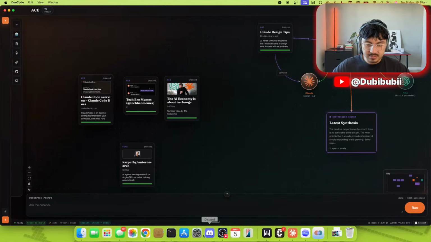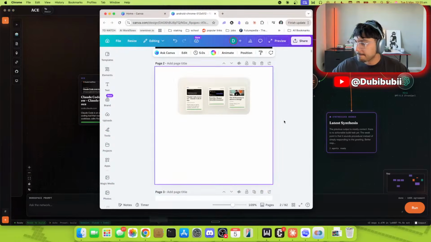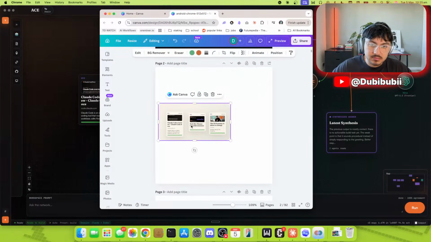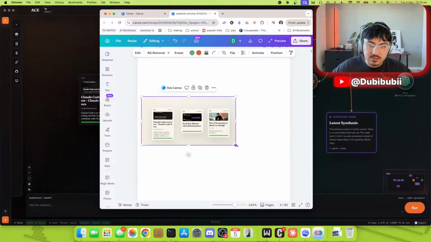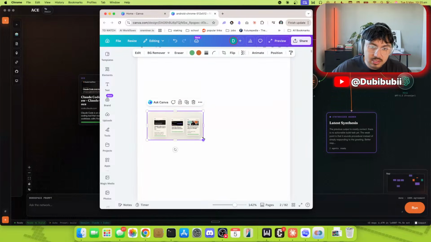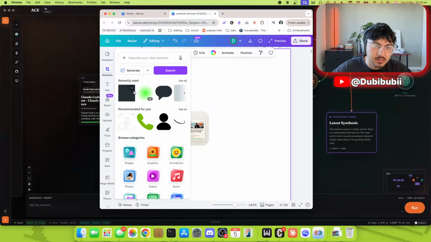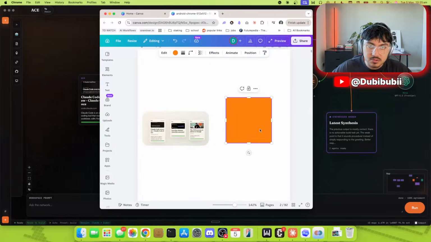Anyway, let me get Canva out. And then currently this is what it looks like. But I actually kind of want the card to look a bit more like this.